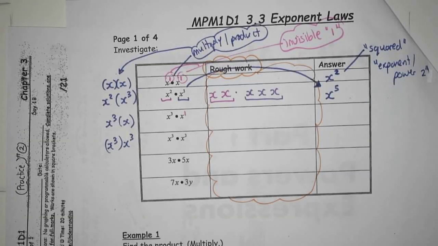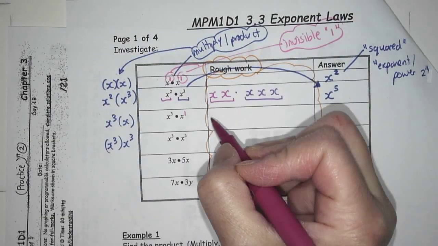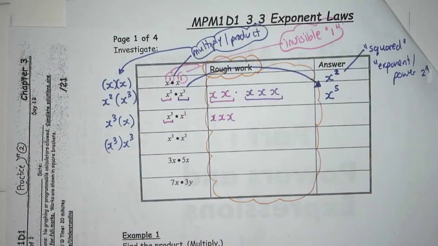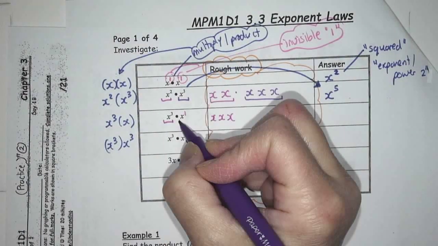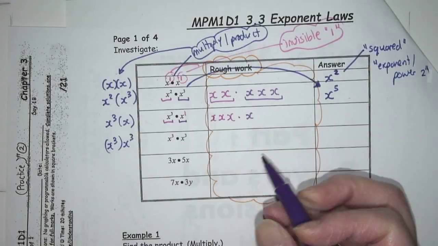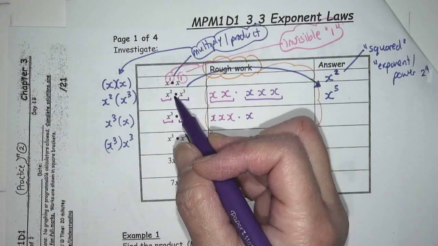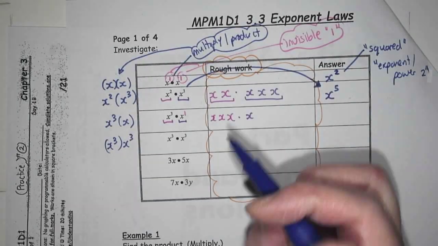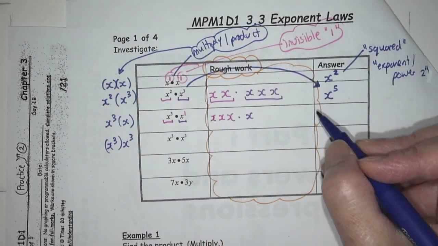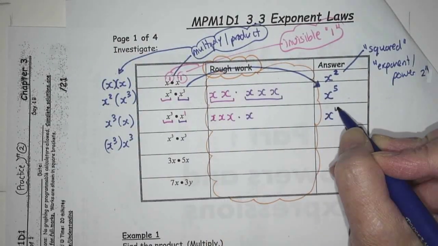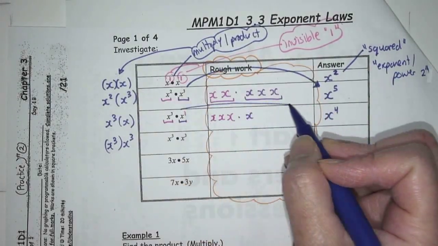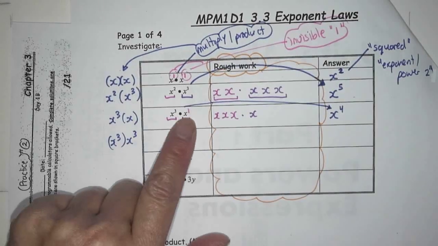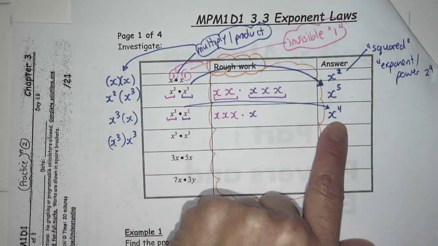So based on that, we have an x, x, x. We have 3 x's from the first, and then from the second part here, I have 1 x, like that. And I'm just putting the dot there to emphasize that this is where the separation is in between our two groups. But all together, 1, 2, 3, 4, I have x to the 4. So again, we're hoping that you go straight from here all the way to here. But in your brain, you're thinking 1, 2, 3, 4, so then I have x to the 4.